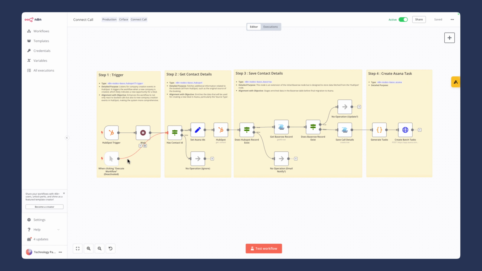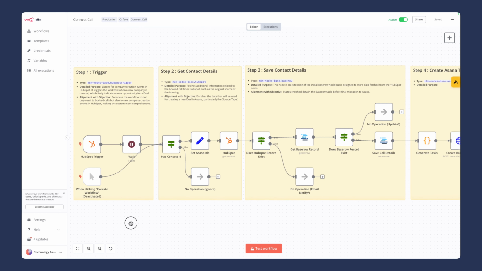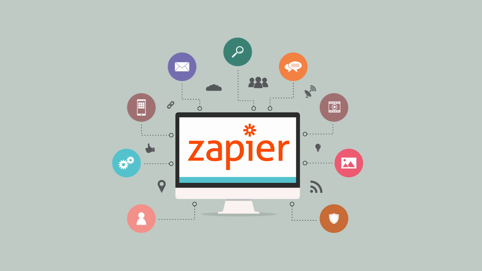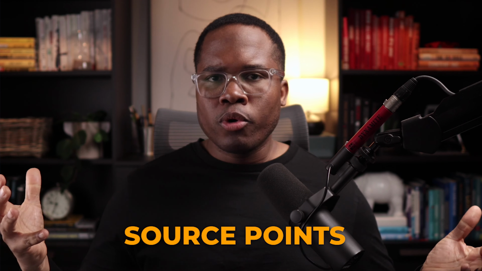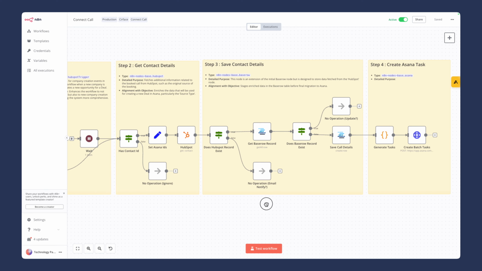So I'm gonna go over to N8n. So we've got a bunch of workflows set up here. If you're not familiar with what N8n is, it's just an aggregator where all data will come through it. It's similar to Zapier or Make if you're more familiar with that. And so you have all of the connection points, all of the source points as well. So your different software platforms that you plug into this, and it works as a third party integrator to connect the APIs essentially to do more detailed custom work that you can't do natively in a lot of the software platforms. So in this case, this is a 4-step process.